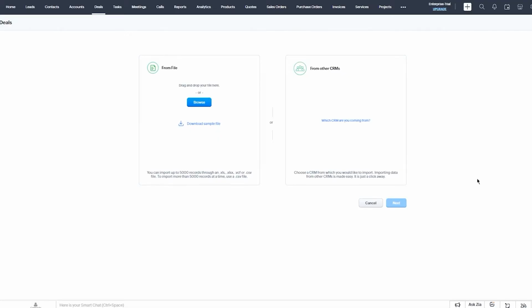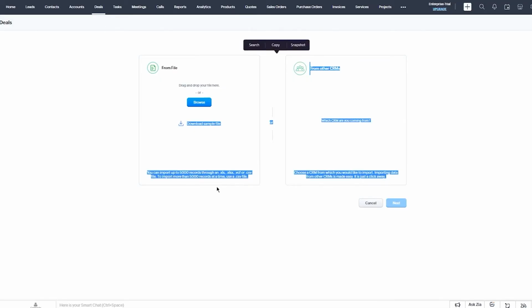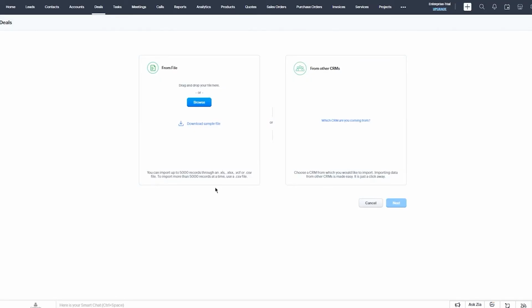And obviously, just make sure to drag and drop your proper files and all that stuff. And do know that you can import up to 5,000 records in one file. So yeah, that's a pretty unique and cool feature that I would love to get behind.